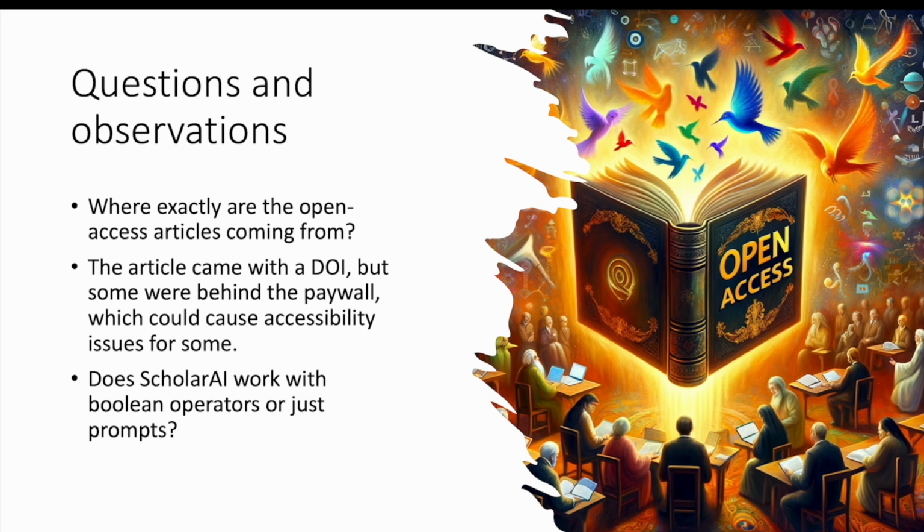And last but not least, does ScholarAI work with Boolean operators or just prompts? That's something where I was trying to figure out. I used the Boolean operators in my examples. It did retrieve information, but I wasn't sure whether it's just a generic type of response based on the keywords or whether in fact the Boolean operators worked.